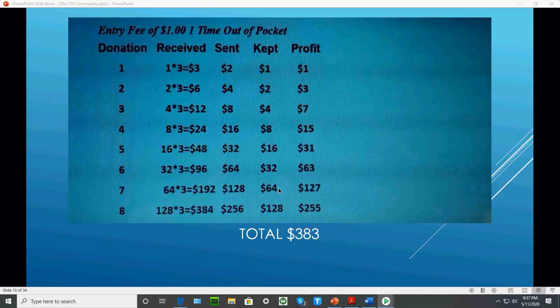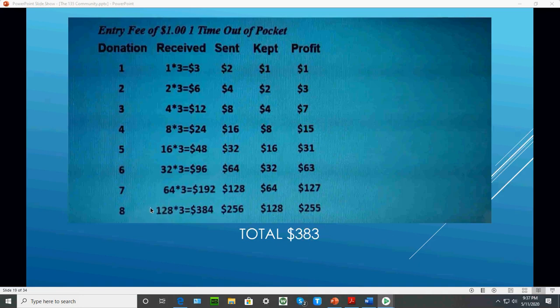All right. In a $1 process, nobody has given up more than $1. I want everybody to recognize this. Money is no issue here. And you've accumulated up to $383 to this point. Nobody has lost anything in this process. What we're focused on is the process itself. That's all we want to worry about is the process. We're not worried about the money because the money is going to come.